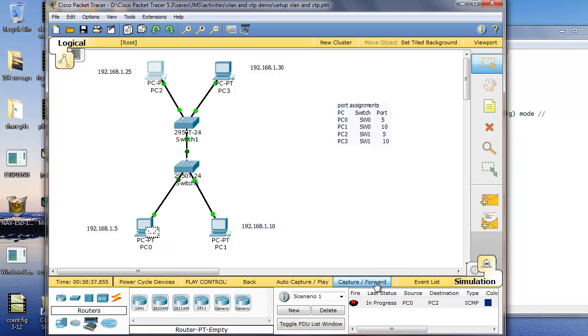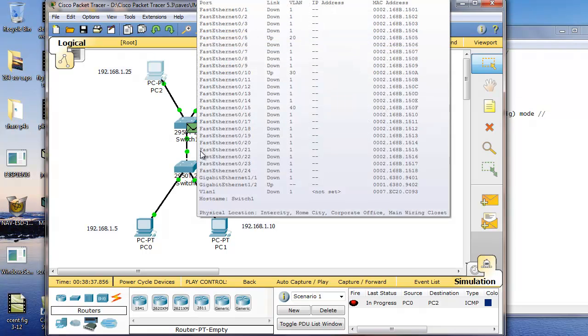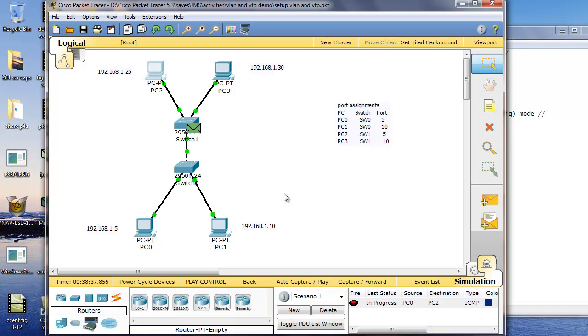Here we go. Forward. Switch 0, doing the good thing, receives the ARP broadcast and is now going to broadcast out all the ports that are configured as VLAN 20s. Notice that the trunk now handles the VLANs. Now here's the deal on this. This trunk will handle all VLANs now. It's configured for a trunking protocol, so it handles all VLANs.